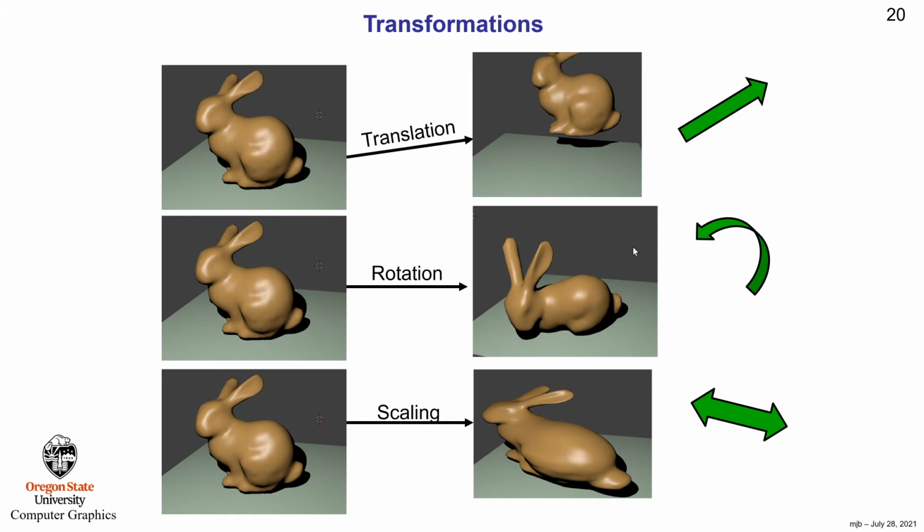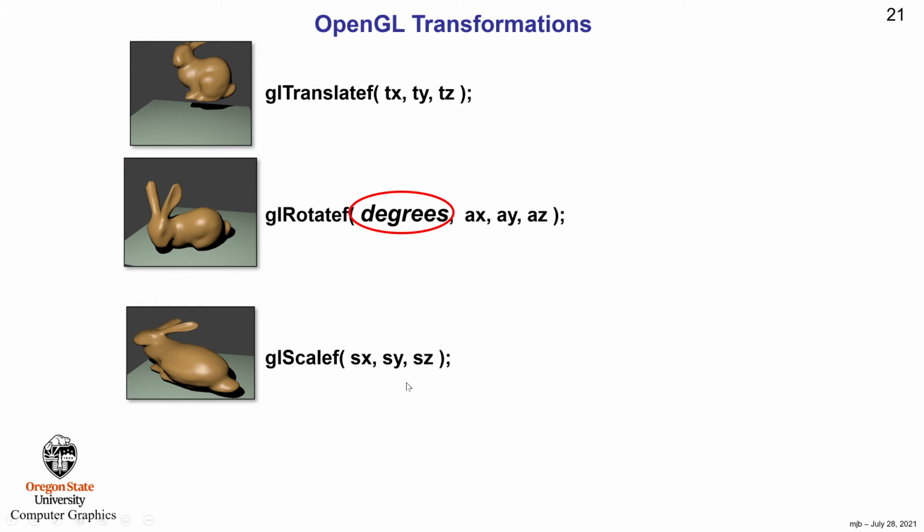Transformations. You can move things around on the screen, which is good because that's how it happens in all your games, right? You can translate, meaning just pick something up and move it. Rotate, you can pick something up and spin it. And scaling, you can pick something up and stretch it. And there are OpenGL calls to help you do that. There's a call called translate, and you give it 3 numbers, and that's the amount to move in X, Y, and Z.